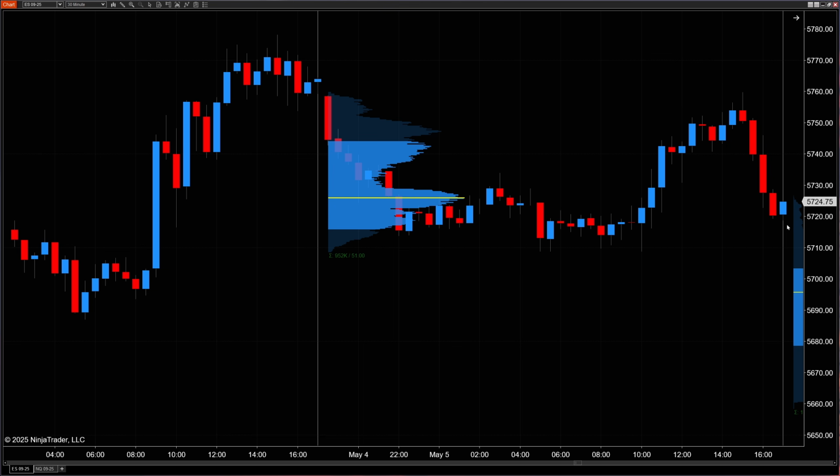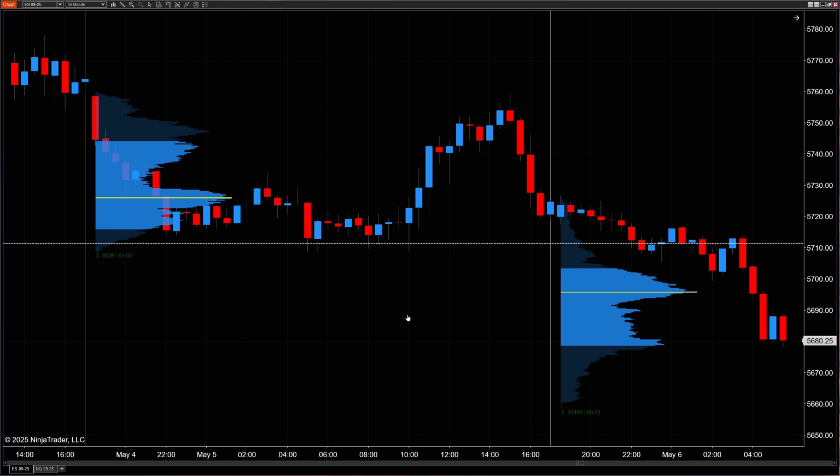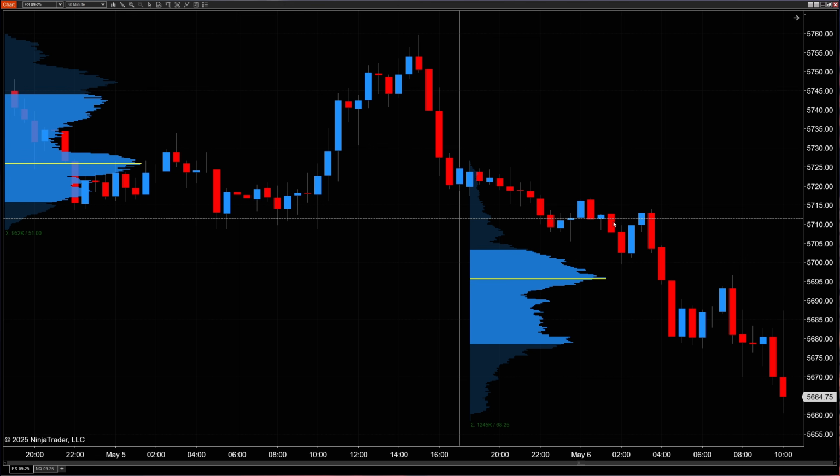Now, if we go ahead and we scroll forward, I want you guys to pay close attention. Where's the edge of this distribution area? And I would really draw the line a little bit lower than value area low, where it really tapers off. We can see kind of in the middle of these candle wicks right here, between the candle wick and the candle body. When we come over and we look at the next day, notice what happens. Once we get below this area, do we ever get back above that distribution area? The simple answer is no.